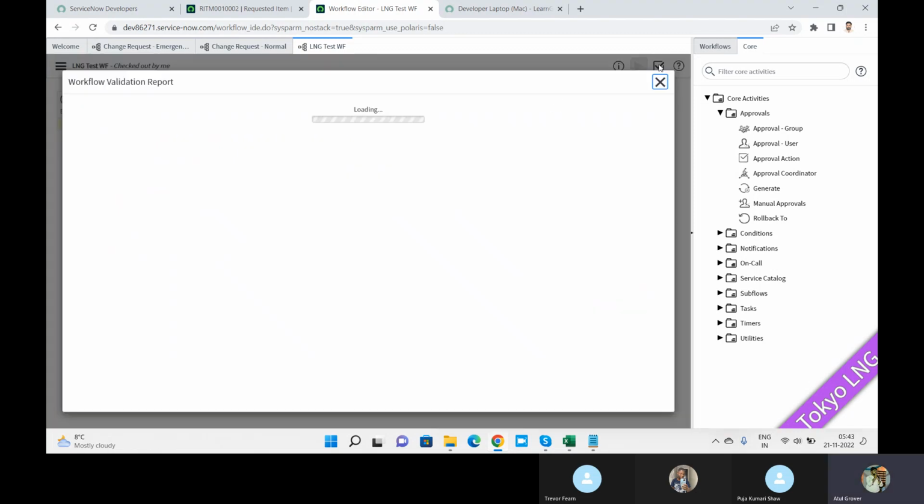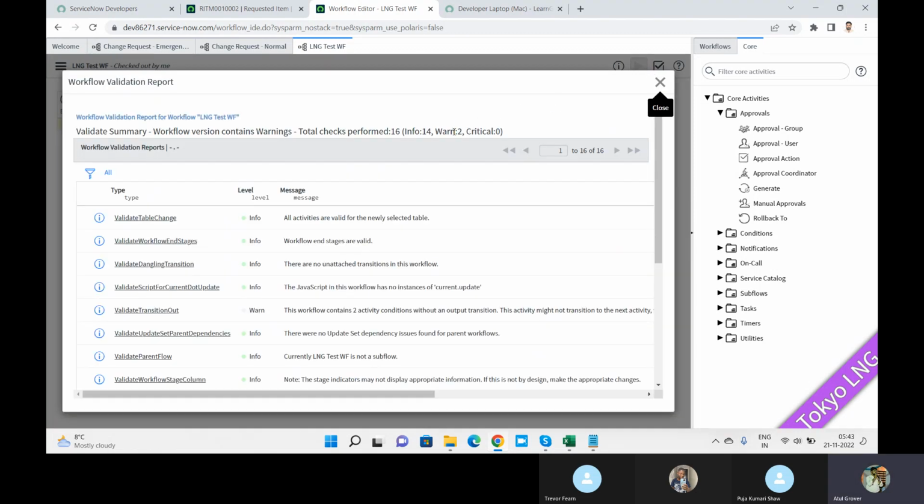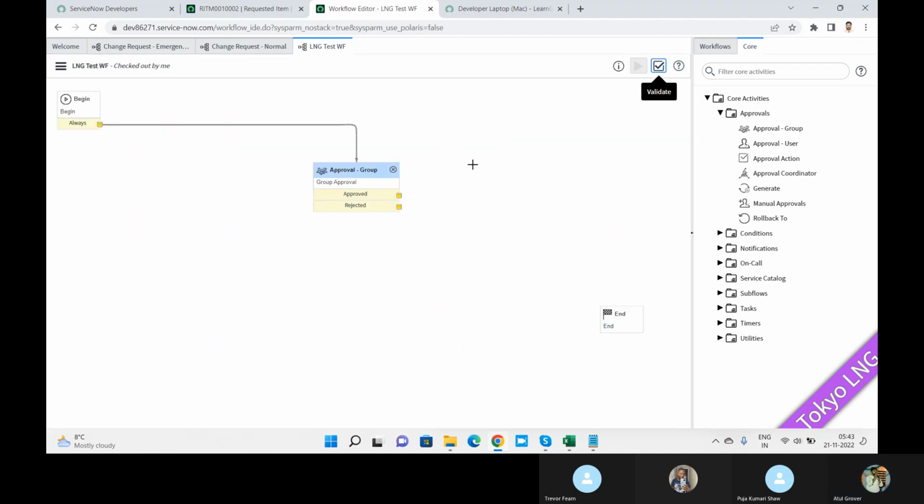Now, if I click on this, only one warning. Okay, two warnings are there still. Okay, because it's showing the output as well. And now it says what happened with the request if anybody approves or anybody rejects. As of now, I said both will be and.